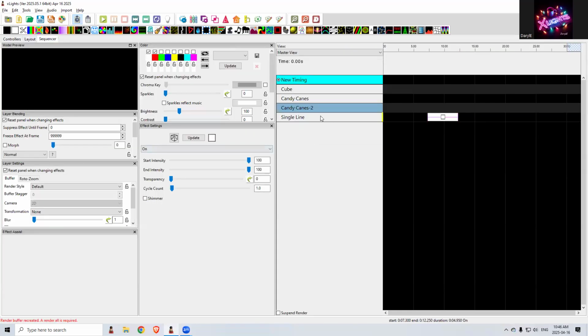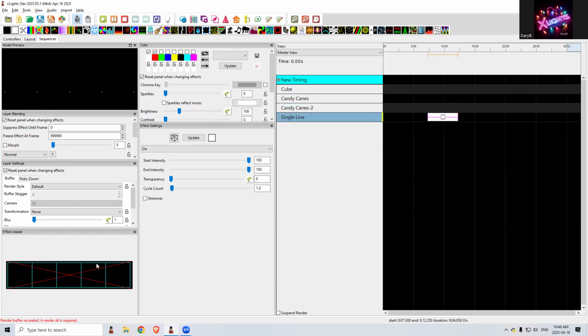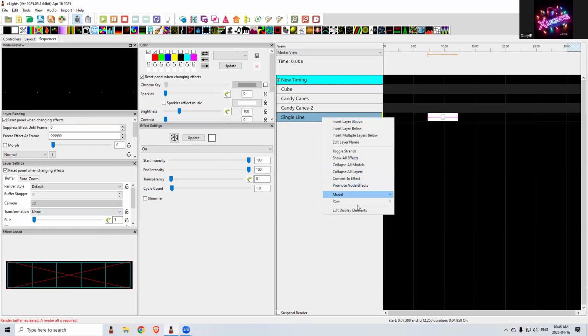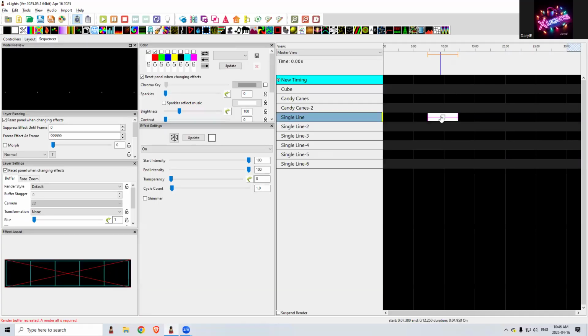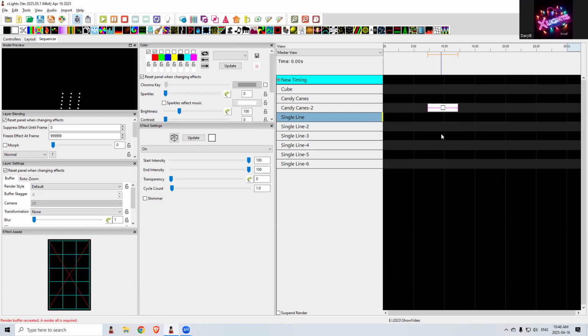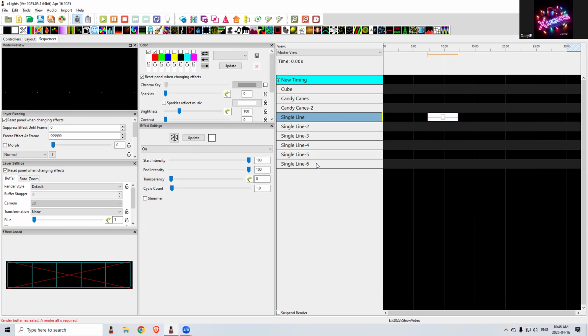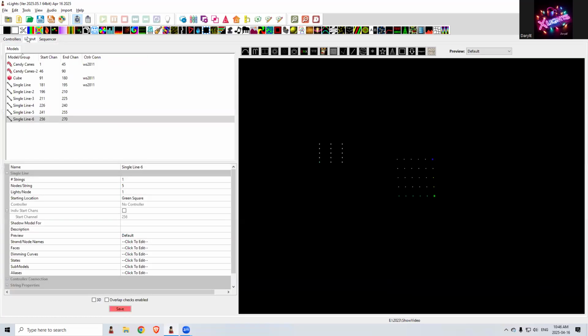Come back to the sequencer and we go and click on this guy. Notice that the render buffer for a single line, even though we drew them vertical, it's horizontal. So it's 5 wide, but it's tipped on its side, I like to say. Let's go back and edit display elements, and we're going to add those. So think about what might happen if you do an effect against something like this versus something like that. It's tilted. So that's one of those things you often see about, well, you have to rotate the transformation, etc. So keep that in mind.